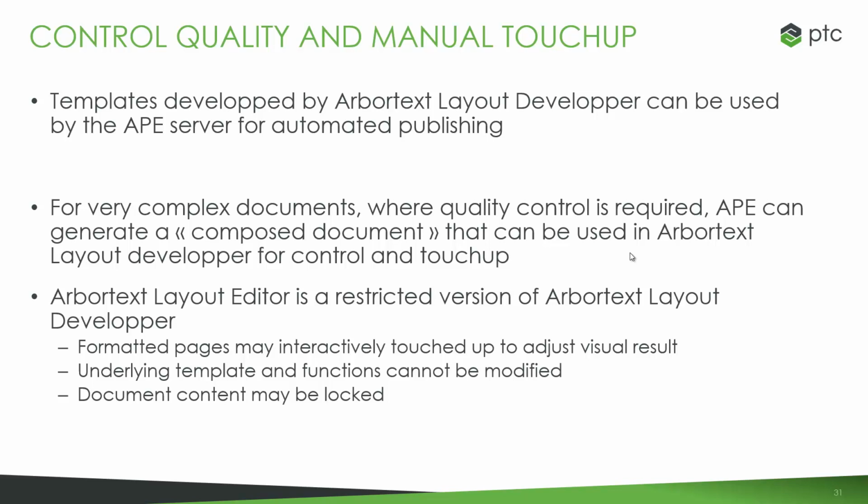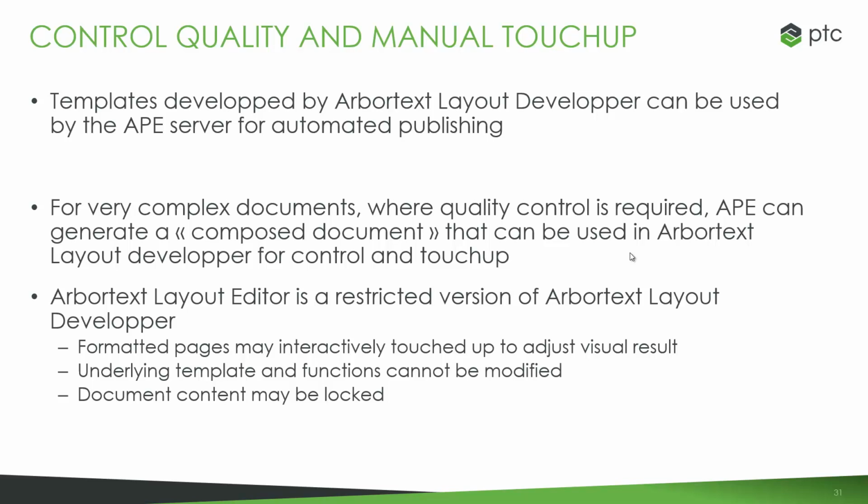The templates developed with Arbortext Layout Developer can be used by ALD itself or by the Arbortext Publishing Engine server for fully automated publishing. You process your input XML flow and you get your pre-press ready PDF. But sometimes for very complex documents, you may want to have an additional quality control to make sure that the visual result of the formatted page is absolutely correct. And it's always a trade-off. I mean, shall you spend more time implementing complex rules in the template for supporting cases or situations in the content which may only happen from time to time? So sometimes it's better not to spend too much time on the development and to set up a quality control process.